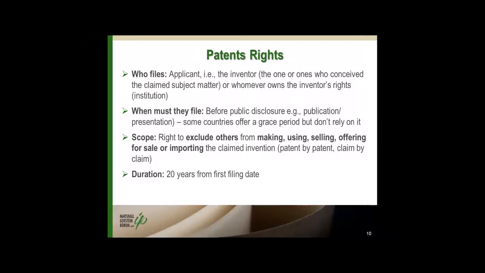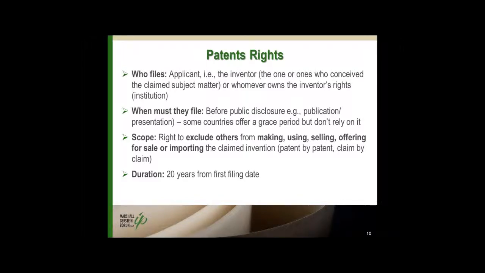So if you flip to the back of the patent, you'll see a section that says "I claim," and then there will be a list of 1 through however many sentences. And those sentences define the metes and bounds of what the invention is, what the protection is. And what does it mean to have a patent protect something? It gives you the right to exclude others from making, using, selling, offering for sale, and importing the claimed invention. So what's in those words, those sentences at the end of the patent application.